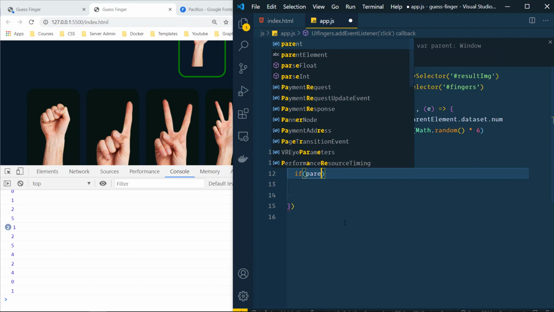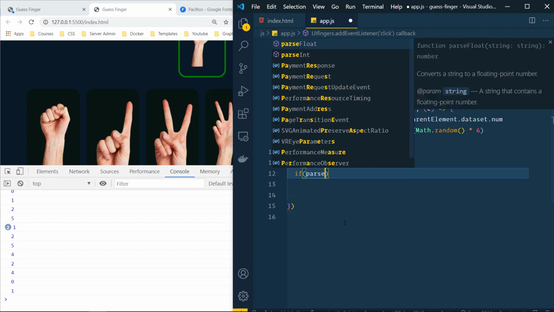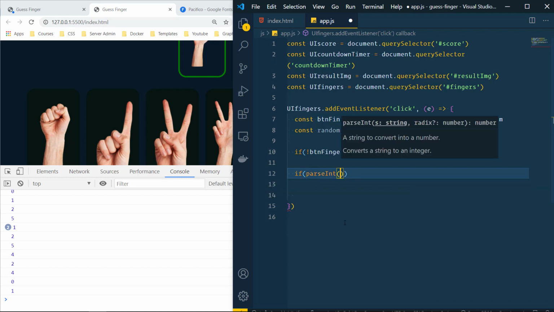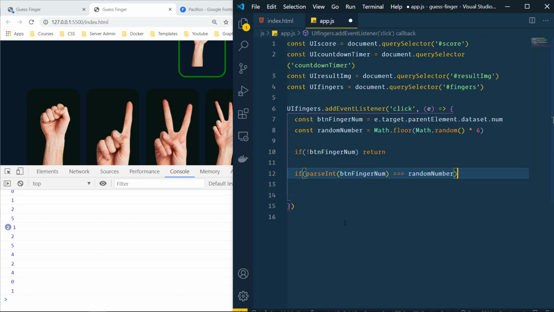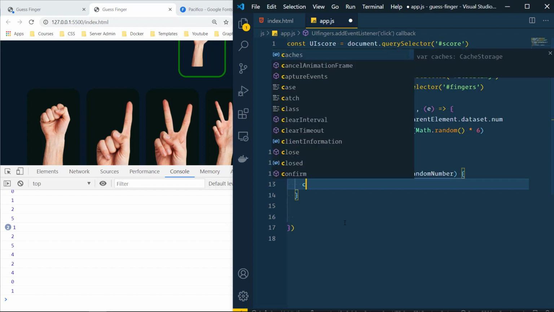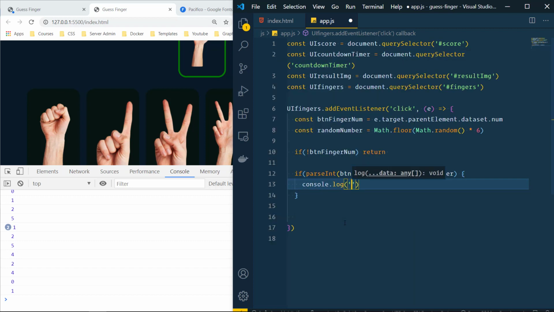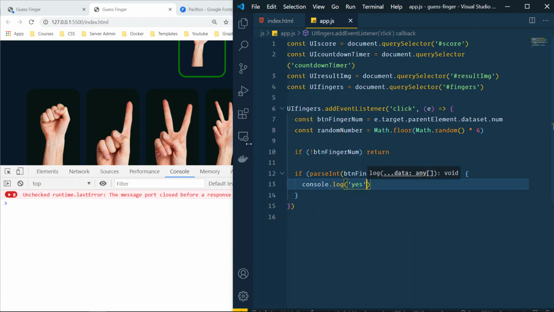I'll say parseInt of the button number, and check if it equals the random number. Say console.log yes, and let's see that.